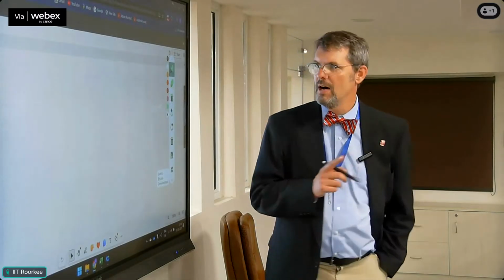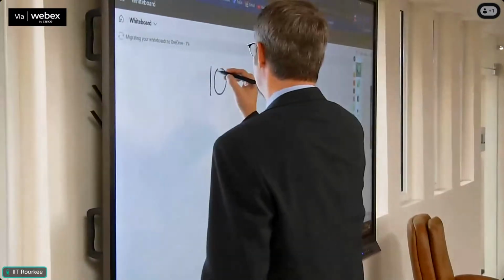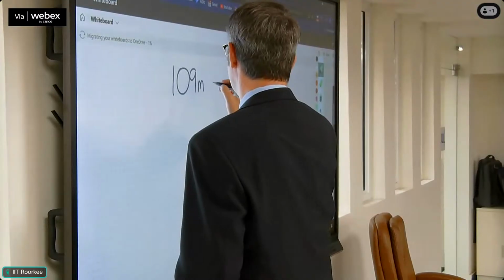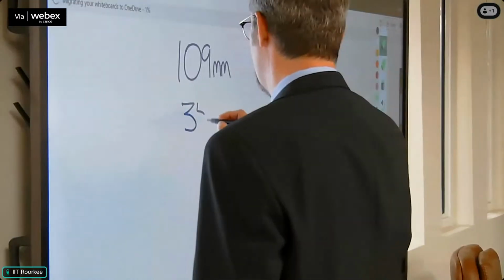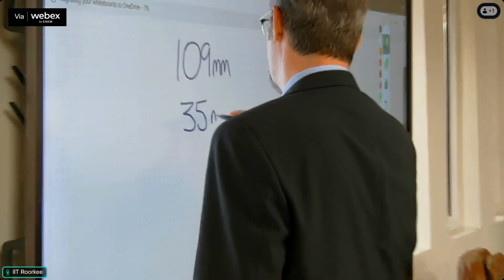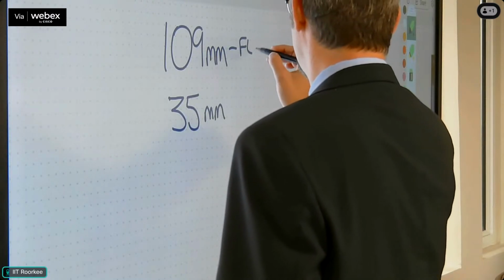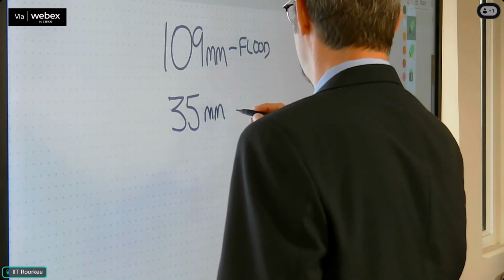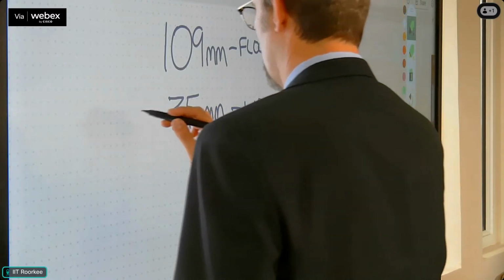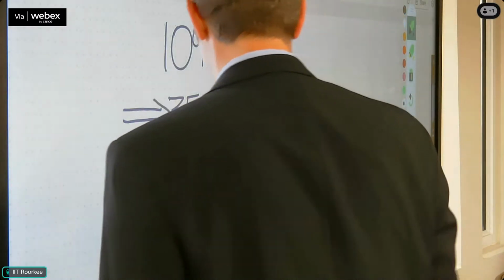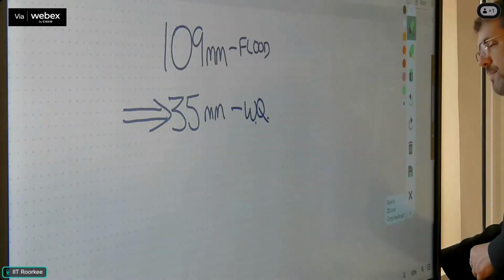So our take home point is 109 for flooding. And I'm going to go ahead and put 35 down here, but I'm open to use the lower number. 109 for flooding, 35 for water quality. I will talk about this number and use that number on Wednesday, and we'll actually touch base and use it tomorrow as well.